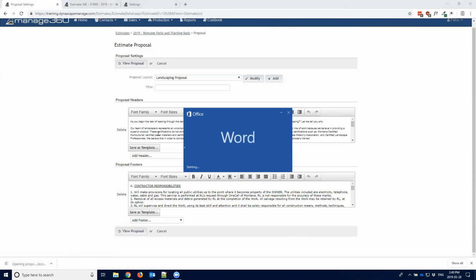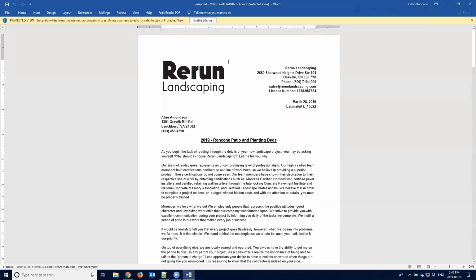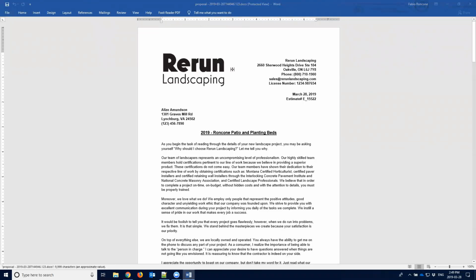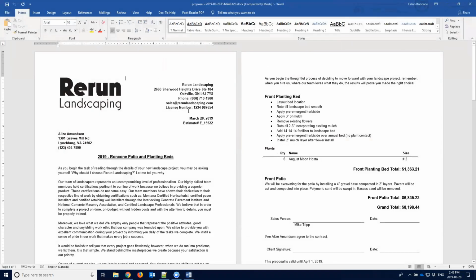Just pop up Word here as well. I just want to review where it's going in Word. It's pretty straightforward. So basically, again, logo, company information over here. I chose to show the phone number, so the phone number goes right over there. Like I said, if I don't have the phone number, it'll only put the address of this residential client here. Because it's residential, it shows the contact person instead of the account name.